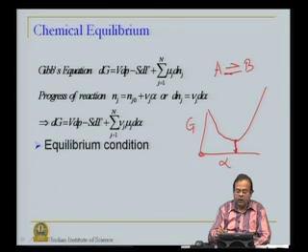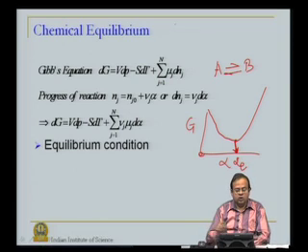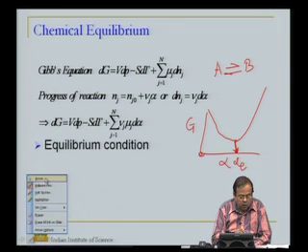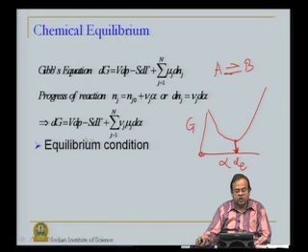So, this is the point at which my reaction will come to a halt, or come to an equilibrium state. The extent of reaction at which my free energy G is minimum, I call alpha E, that is the extent of reaction at equilibrium condition. So, what is that equilibrium condition? We have this Gibbs equation which we have represented in this form: dG equal to the summation of nu j mu j d alpha.